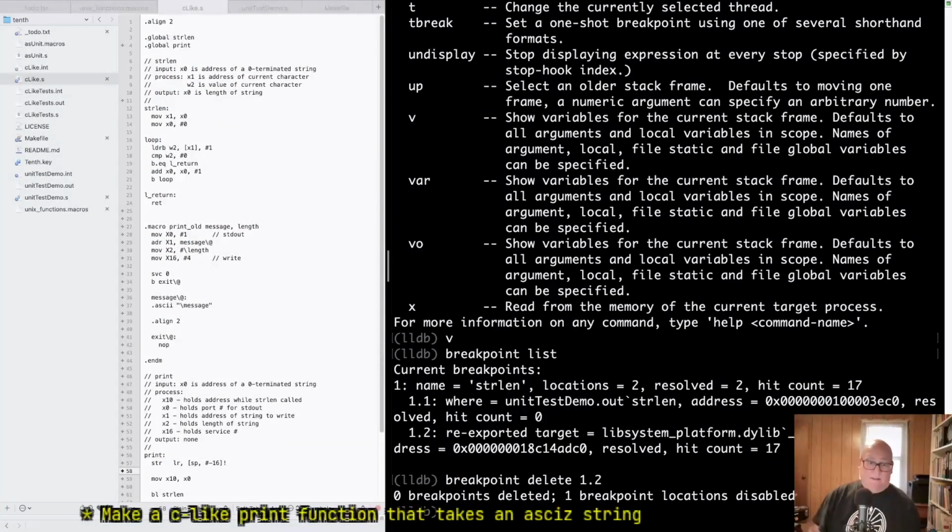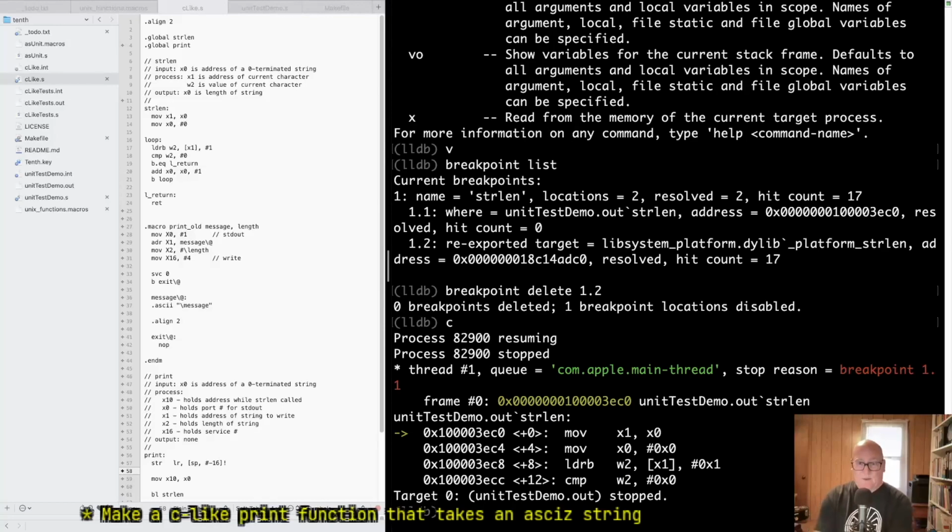No breakpoints. Deleted. One disabled. Okay. Continue. That looks more like us. Yeah, so I think that dynamic library has its own string length. Maybe it's putting up a name in a listing, processor status or something. All right, so we are here.